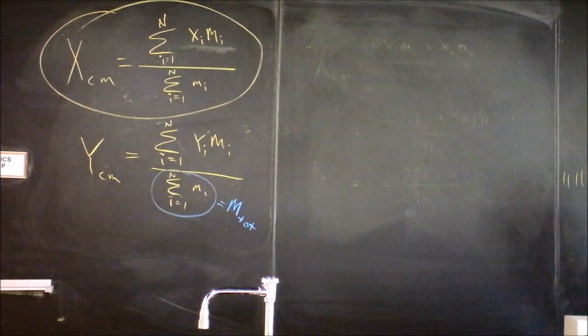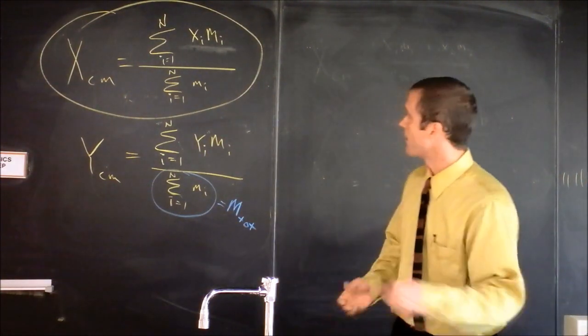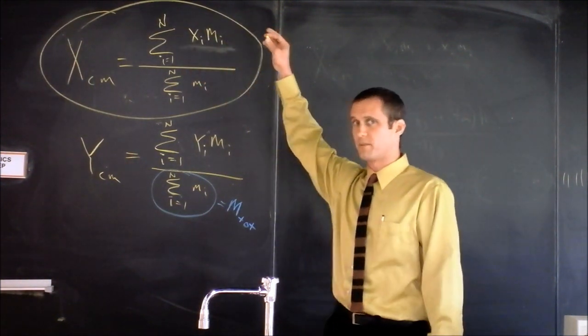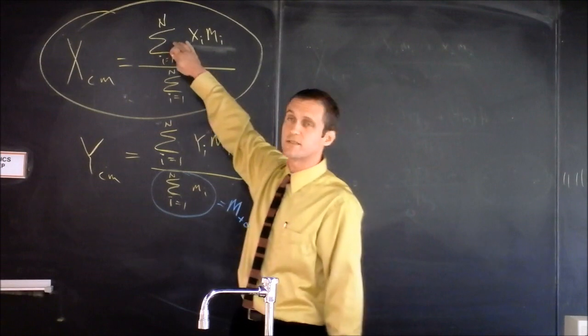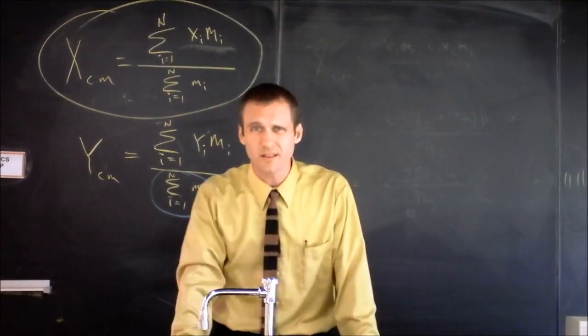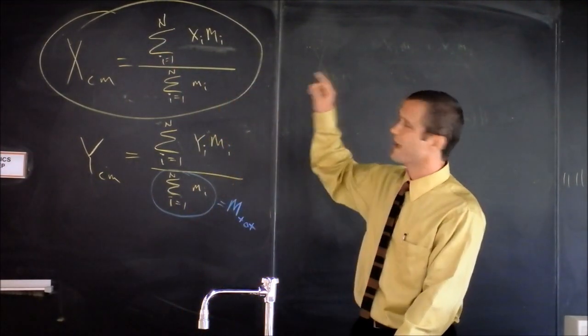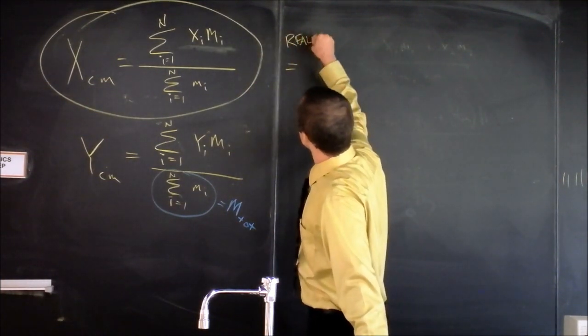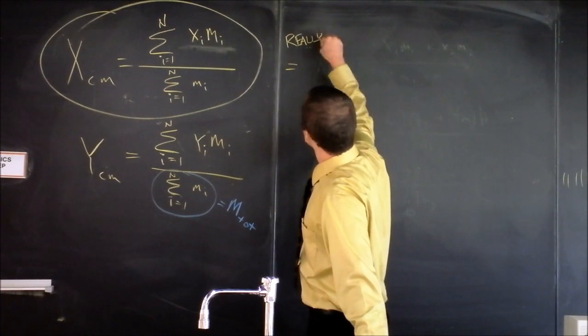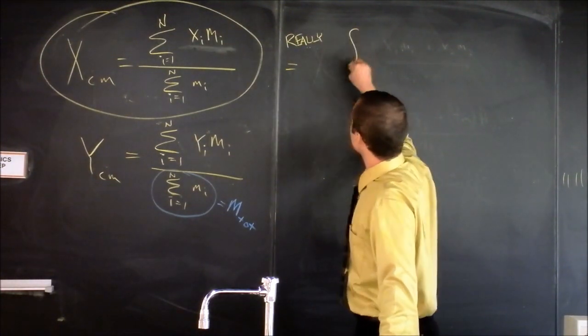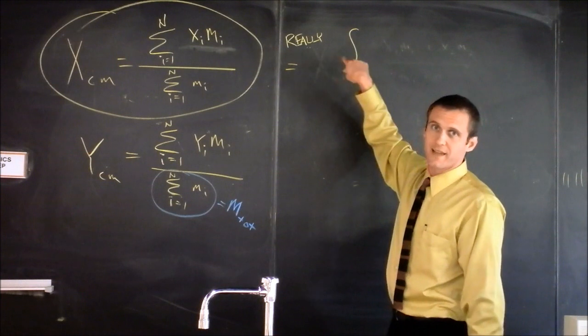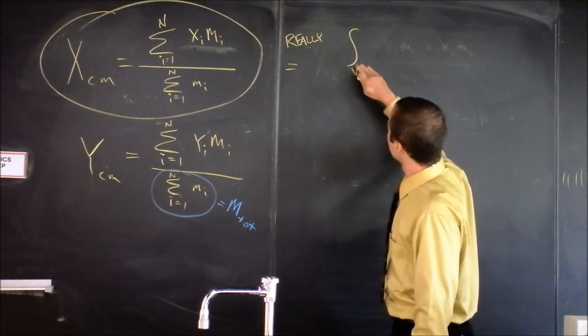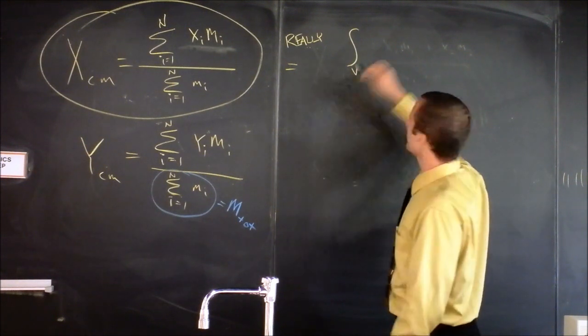So the final thing that I want to say about the center of mass is strictly speaking, you don't want to add up all these masses. You want to be able to do, ooh, look at this as a sum. It reminds me of a Riemann sum. You want to be able to do integrals. Maybe. Look at this. This is really what the x position of the center of mass is. Really the x position of the center of mass is going to be the integral over the entire thing. I'll say the integral over the volume of the object. Integrate over the volume.